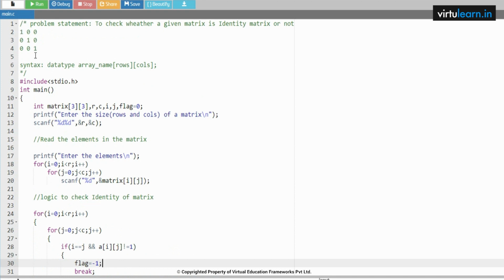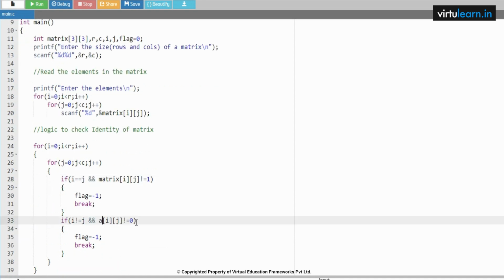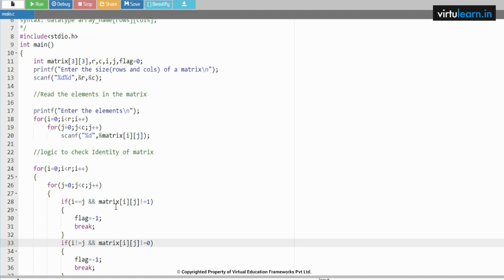So these are the i double equal to j, and a of ij, whatever the input given by the user, we need to take matrix of ij. This is also matrix of ij.